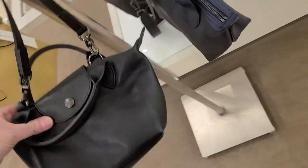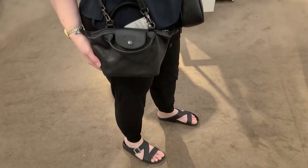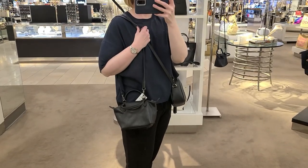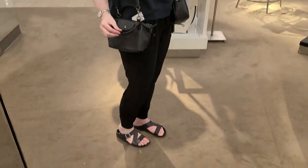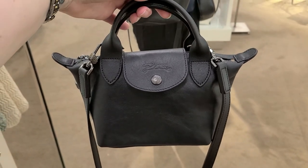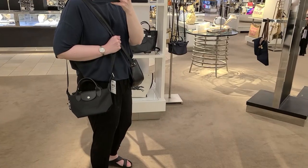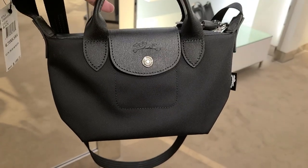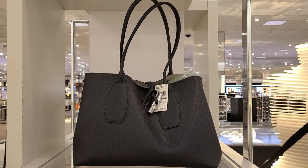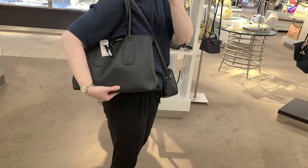Moving on to Longchamp. Here's a leather bag — I did not like where the strap placement was on it. I wish it was on the end, because I thought it sat kind of weird on the body. I think it's beautiful though — the silhouette of it. I wish it was more like this other bag, but this one was weird because the straps did not come off. And I love the Roseau tote — I think that's what it's called. Even though this one was a little crushed, I think it's just a beautiful classic tote style.